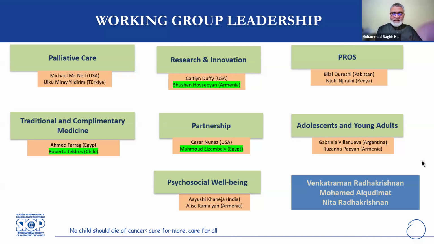the past leaders. Venkat really contributed a lot to the Research and Innovation Working Group very efficiently. It was basically the start of this working group, which he took on along with Caitlin. And then Muhammad Al-Qodimat, as I said, and Nita for the Partnership Working Group. So we congratulate and thank them for their efforts for GHN and their respective working groups. And of course, we expect them to keep mentoring and contributing to these working group activities.